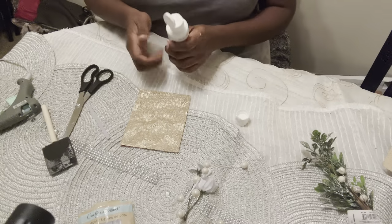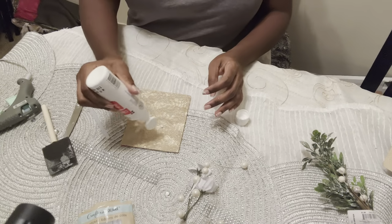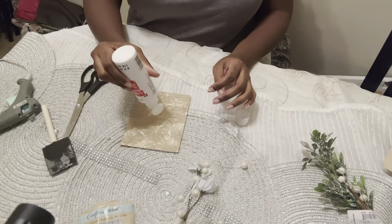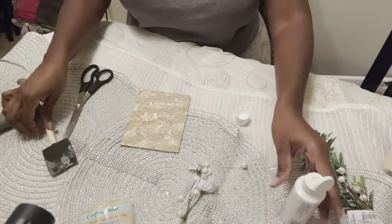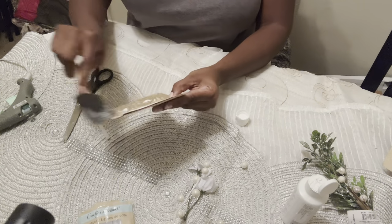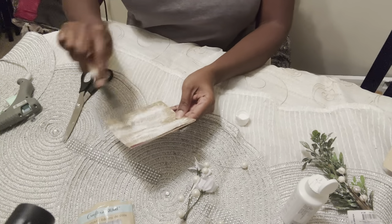Okay, so next I'm going to be using some paint and I'm going to dry brush it real quick because I don't want it just to have the gold. I want it to have like, you know, a little white in with the gold as well.